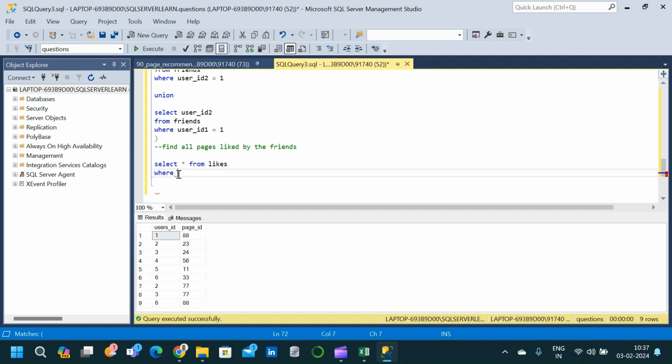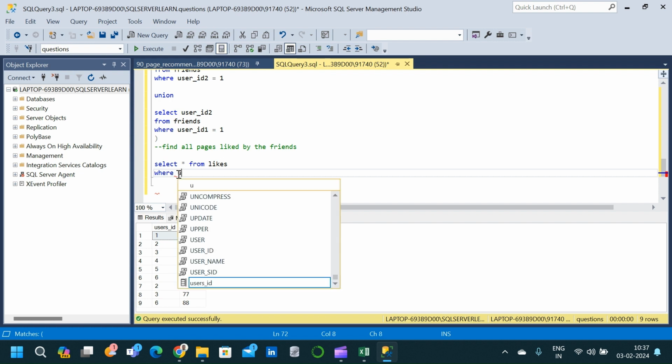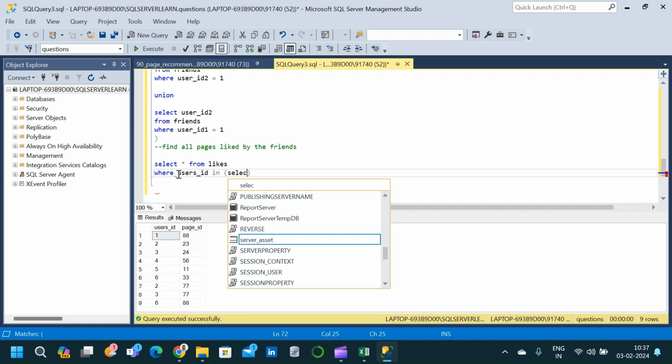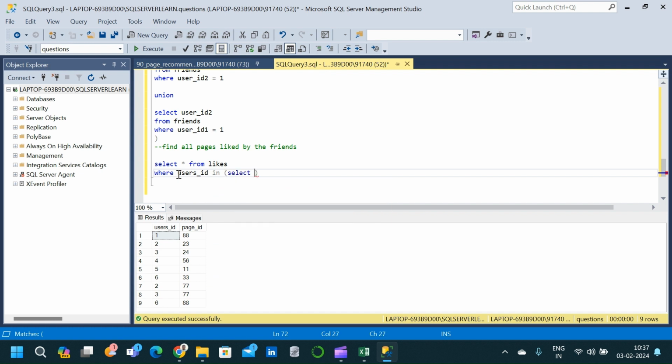Now in the where condition, we have to specify where users_id in, and within parentheses we write a select clause, and inside it we specify the column name, that is user id 1.